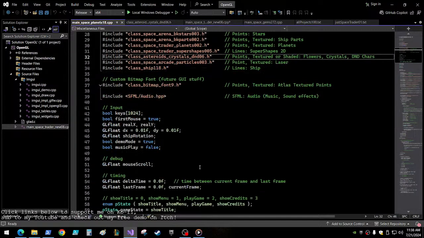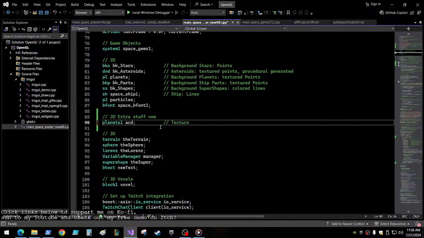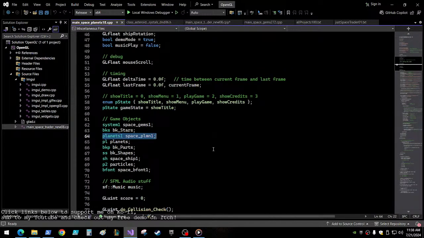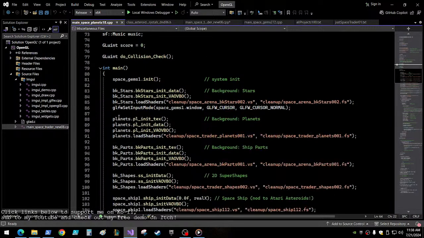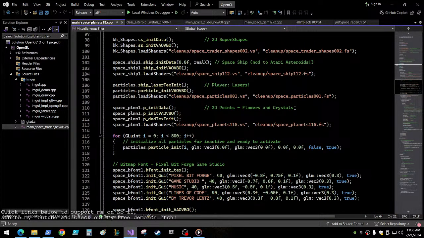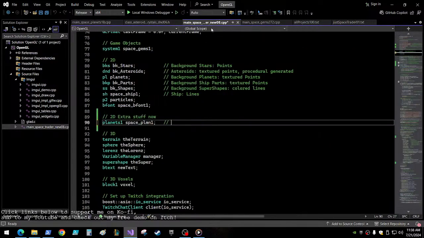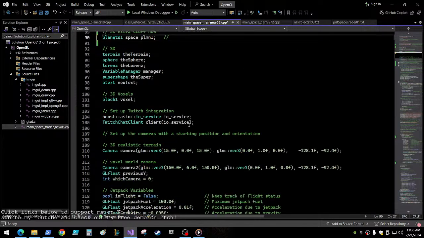So here it is, and it's going to be the planets 1 space PLMN1. That's a good one. Let's do that. No comments in there. Space PLMN1. Flowers and crystals is all it says. Okay, so let's copy this. D&D text in it. It also has the D&D. So flowers, crystals, D&D. So we're not getting the asteroids. The texture to asteroid. And that's the init for it.